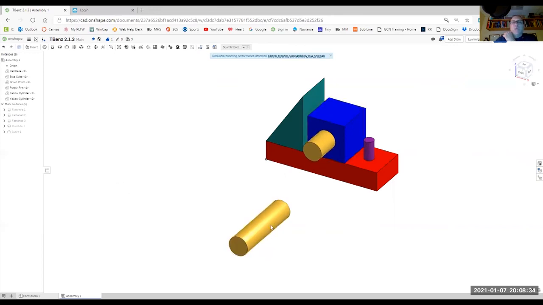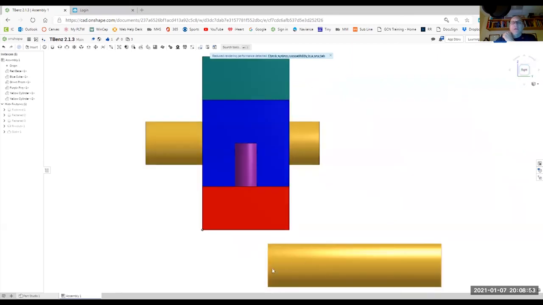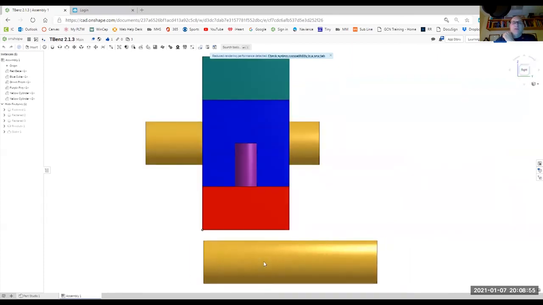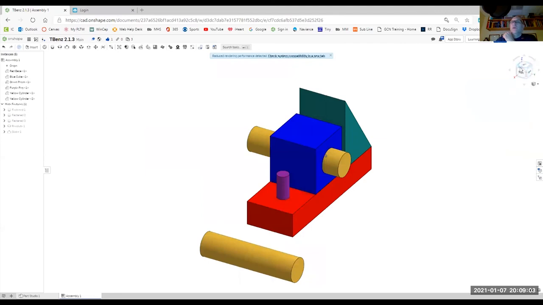I got one more little piece right here to move, and I'm going to actually put this over here. What I'm going to do is put that right on the end here. I'm going to make it tangent to this face. I'm going to make it tangent to the top. I'm going to make the front face of the yellow cylinder and the front face of the red thing line up. Okay. If I could do a right angle right now, you can see that they're not lined up. I need this to be over here, and I want it to be lined up perfectly like that. But for now, I'm going to just offset it a little bit. So you can see that it's going to move.